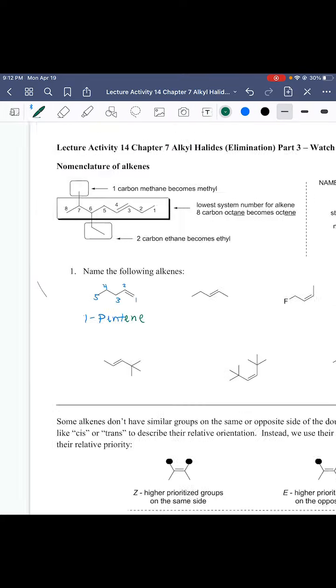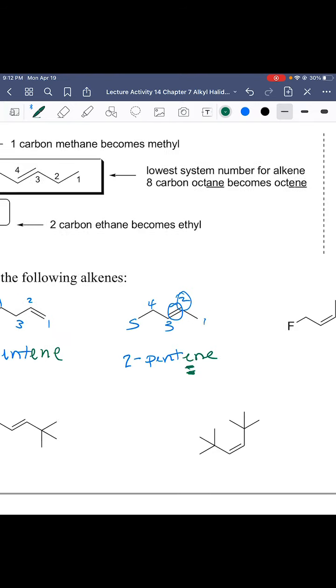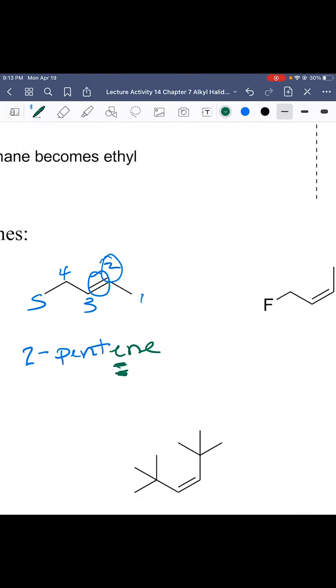Number 2. Let's take a look. All right. So again, same thing. We have our double bond here, and I'm guessing this would be a good place to start. So 1, 2, 3, 4, 5, and here we also have a 5 carbon chain. Our double bond is on this 2 carbon, so we're dealing with a 2 pent. Again, our suffix is ene. Make sure you remember this. We got in the habit of writing ane for most of these. Now we're making a shift, and we have to get in the habit of writing the ene.